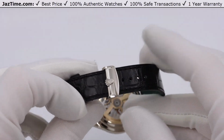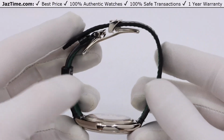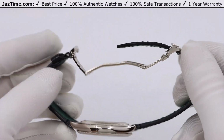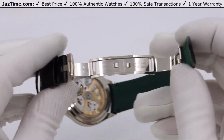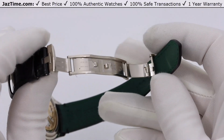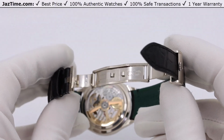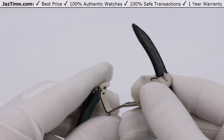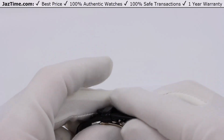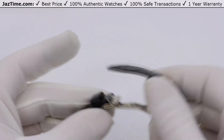Is because it allows the buckle to sit right in the center. And if you look at the buckle as it opens up, it looks just like all the other buckles on Rolex, which I believe they've always done the best buckles in the business. I mean, it's incredible the way that they do it, okay? And the way that they make it kind of invisible, but yet still very sturdy, very elegant. And when you pop it open, you get this beautiful buckle underneath. I mean, it's really a sight to behold.